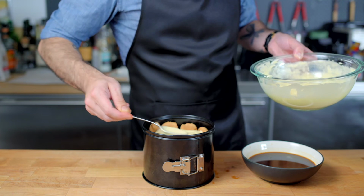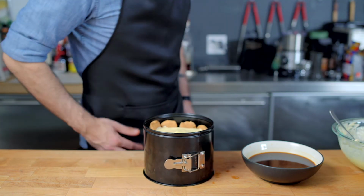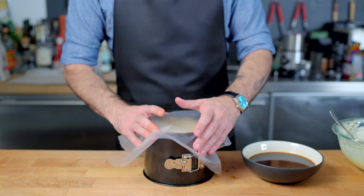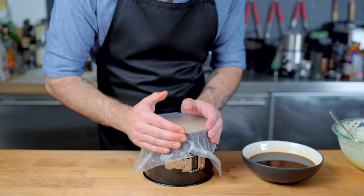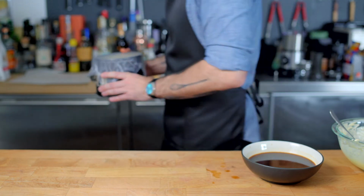And then we just need to cover and refrigerate for at least 4 hours and up to 24 until it's nice and firm. Now there are much simpler and easier ways to make tiramisu, ones that don't take hours of careful preparation, but nothing quite beats the feeling of accomplishment.